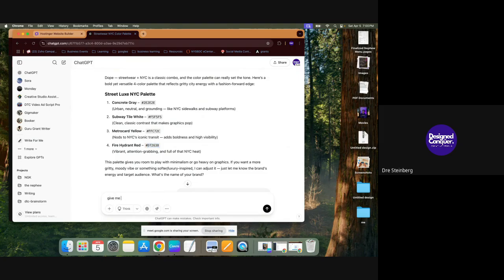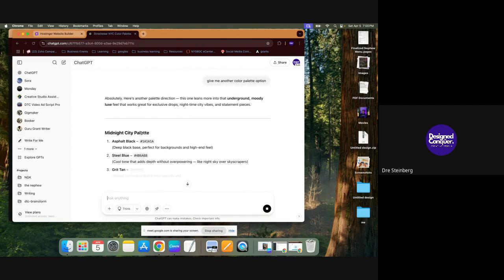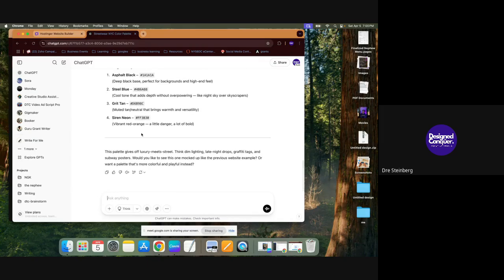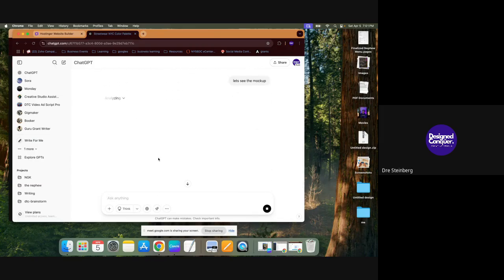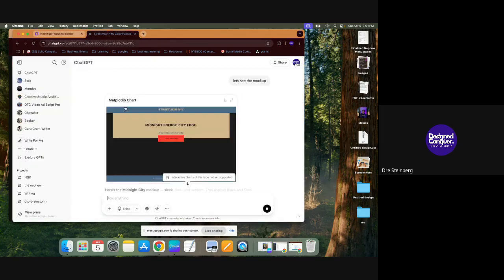Give me another color option. Black, blue. Let's leave the markup. So again, if you already have your colors and know exactly what your colors are, you can just go in here and replace them with what's already been decided.